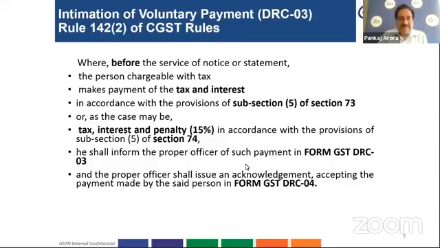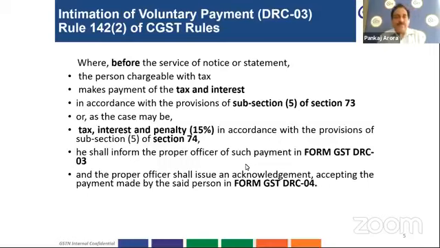Before we proceed further, I request the viewers of this webinar to please go through sections 73 and 74 of the CGST Act, as well as Rule 142 of the CGST Rules, which describe entirely the proper mechanism of demand in case of erroneous payment, short payment or non-payment, or the erroneous refund, or the misutilization of ITC.